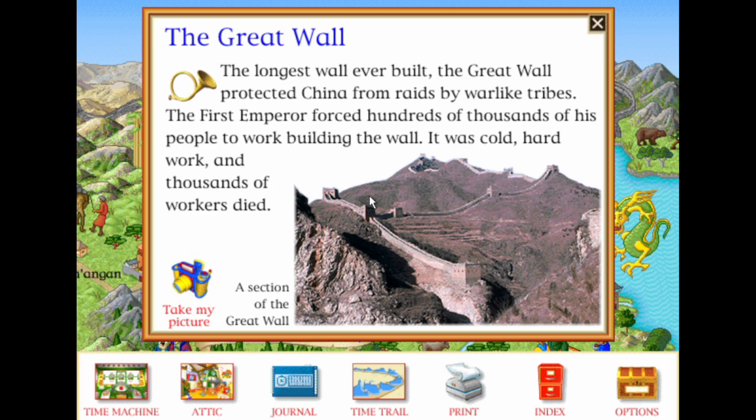The Great Wall, the longest wall ever built. The Great Wall protected China from raids by warlike tribes. The first emperor forced hundreds of thousands of his people to work building the wall. It was cold, hard work, and thousands of workers died.